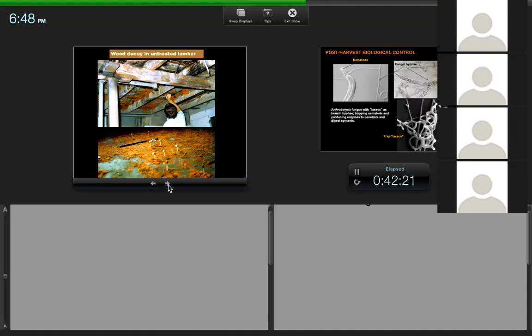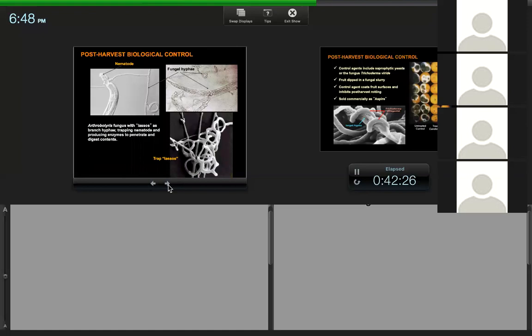Now you also have fungi, very unique fungi, that can be used to control other pathogens. I don't know how many of you are familiar with nematodes. They're microscopic worms that feed on plant roots and can harm the plants. And so you can add these fungi to the soil, and these fungi produce these loops that basically constrict. When a nematode, they're very sensitive. And so when a nematode starts to crawl through here, it constricts. And then the fungus grows inside the nematode and kills it from the inside out.